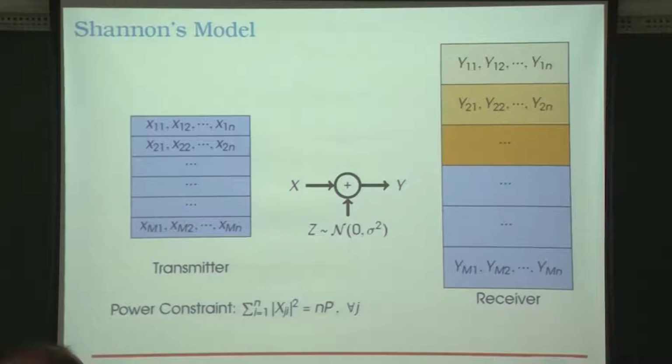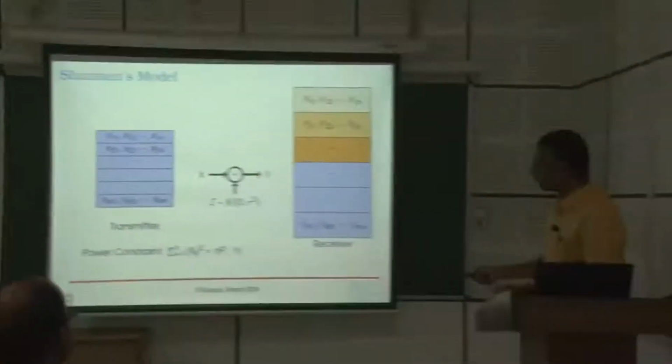Depends on the objective. The objective here is that we want to minimize the average error probability between what is sent and what is decoded. The message which is sent and the message which is decoded, the probability that they are not equal, we want to minimize that. So what is the best decoder minimizing the average error probability?